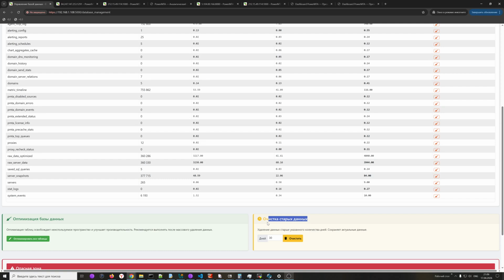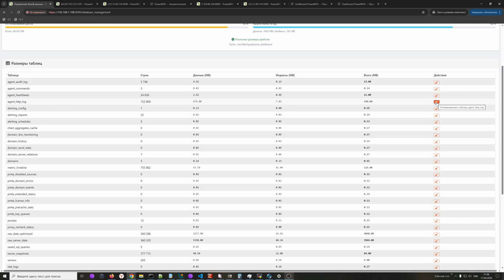The list of tables can also be optimized if the data has been deleted or is outdated. There is an SQL tab.